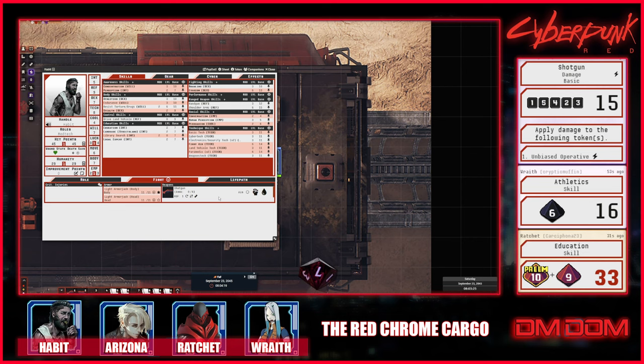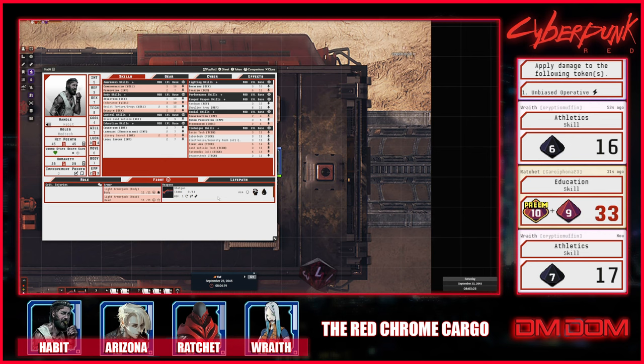I don't even know what to help her with for this. Yeah. All right, 17, you're good. You jump across. All right. Okay, now to throw these things across, I need athletics. What's your athletics, Ratchet?